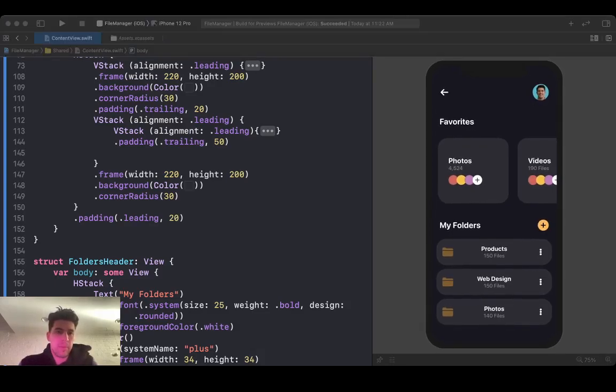So if you guys want me to design this left side, please comment, like, subscribe. More than happy to do it. This looks like a really nice UI. This would probably be very difficult, but we could definitely do it. But I did want to show you just how easy it is to design something like this.